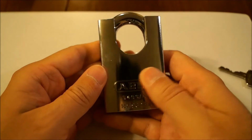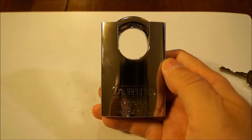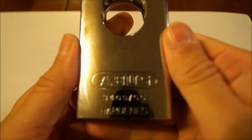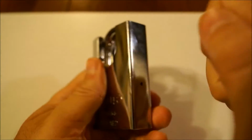It's been a while since I made my last video, and I've been busy with some other locks which I still find and cannot open, thanks to Johan from Sweden. For tonight's video I will try to pick this ABUS 34CS-55 hardened lock.